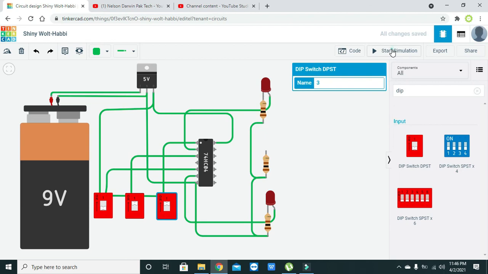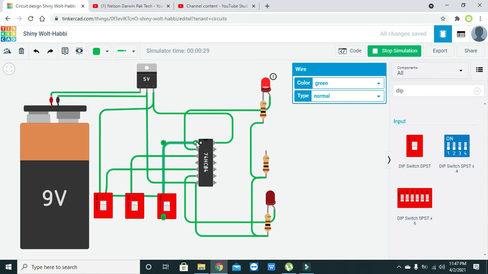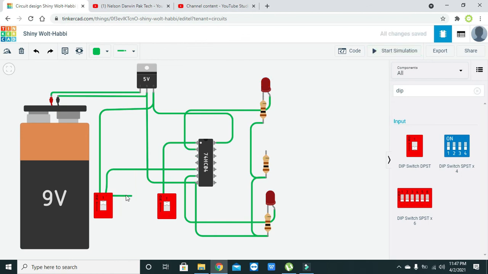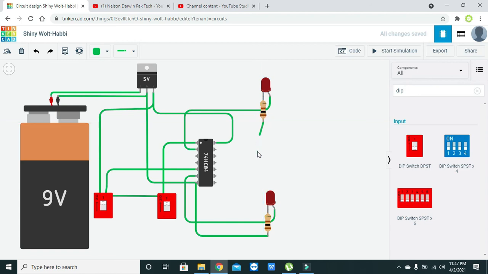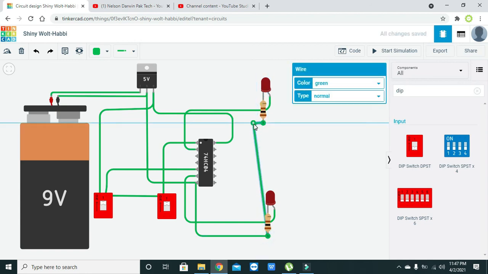So we will start the simulation and give it 0. Now wait, they are not going to work at all. Okay, now when we give 0 at the first switch, we can see that our LED becomes off. Wait, this is our input, and this one is connected over with our output. So we are going to delete it, along with 1B, and we can directly combine this with this.